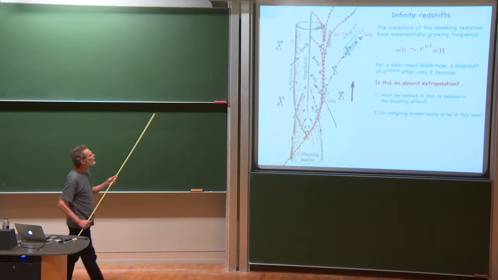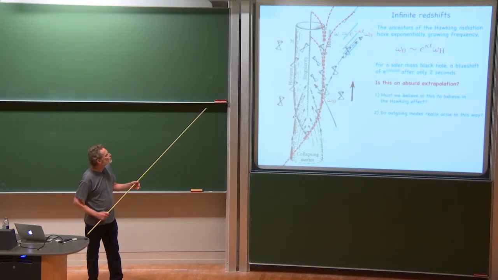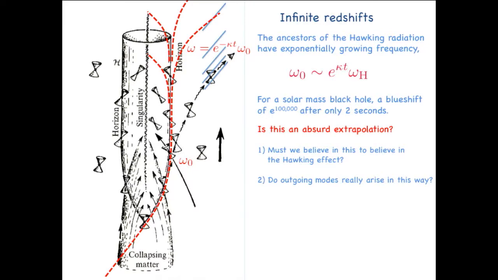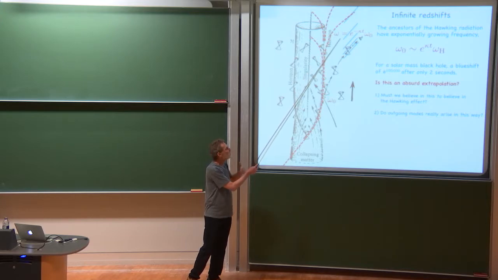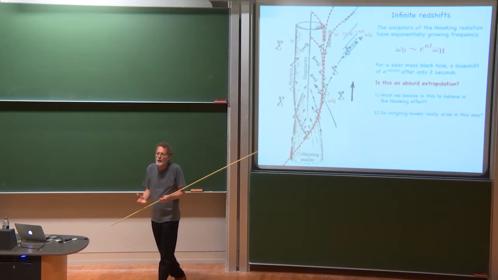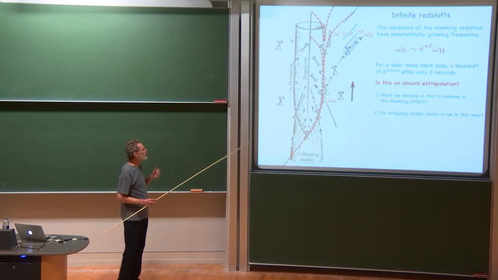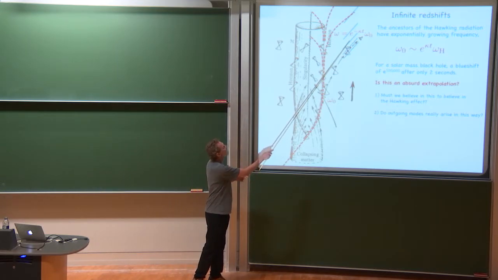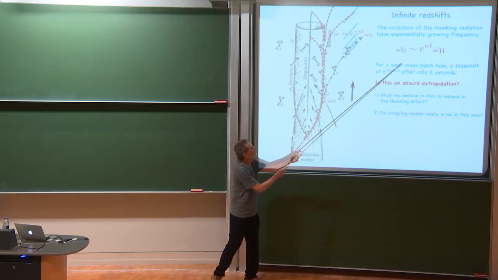Instead, focus on this infinite redshift aspect for a moment. So as I said, if we wait longer and longer, the outgoing frequency is related to the ingoing one here by an exponentially small factor. On the other hand, if we're looking at Hawking radiation, we want to fix the outgoing frequency to be of order the Hawking temperature divided by h-bar and trace backwards in time and see which vacuum fluctuations gave rise to that Hawking quantum. And so then we get the reciprocal of that redshift factor. We get the blueshift factor, e to the kappa t.